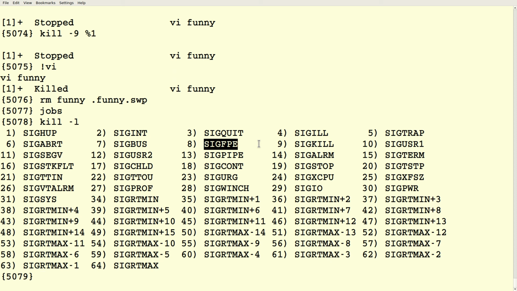Because when you divide something by another thing, it would be inefficient if every time you did that, the CPU had to check, is this thing equal to 0 on the bottom? And if it is, how is it going to cause your program to print out, floating point exception, division by 0? So it throws a signal. And your program is set up so that when it gets that signal, it says, floating point exception, divide by 0.